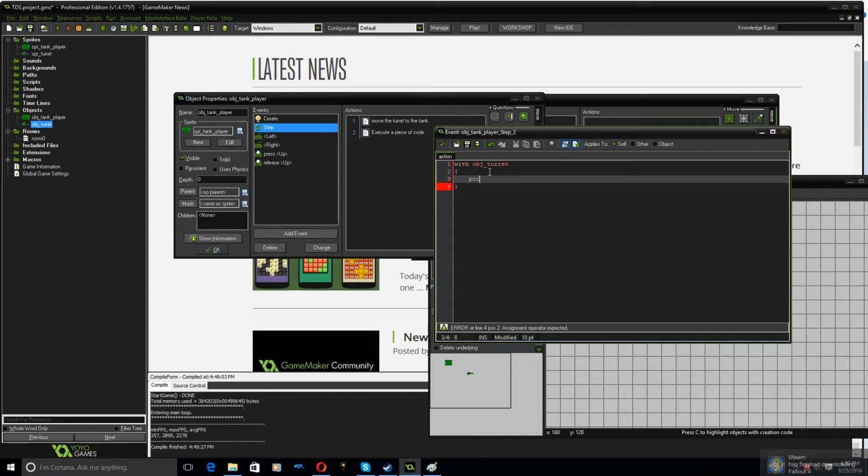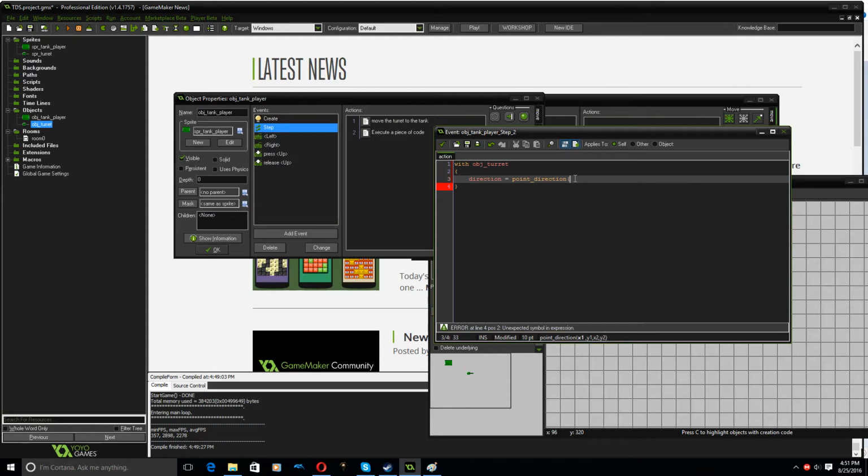What I'm going to do is make the direction of the object turret equal, I'm going to use a special function here called point direction. This function takes what are called arguments. And if you know any basic maths, with 2 points, so 2 xy coordinates, you can draw a straight line. So what it needs here is the xy coordinate, the first one and the second one.